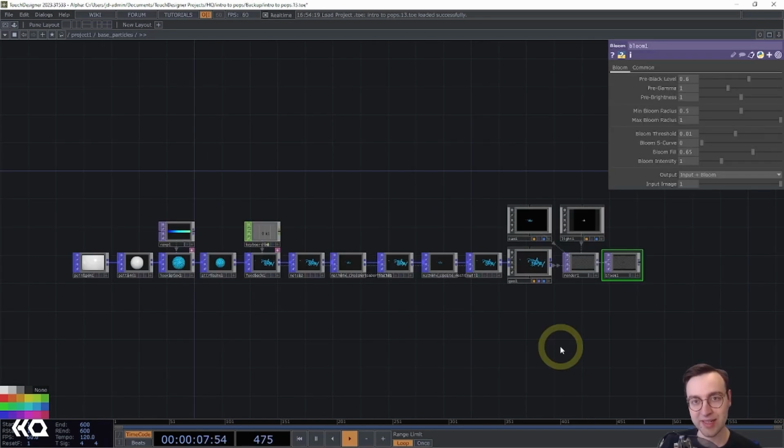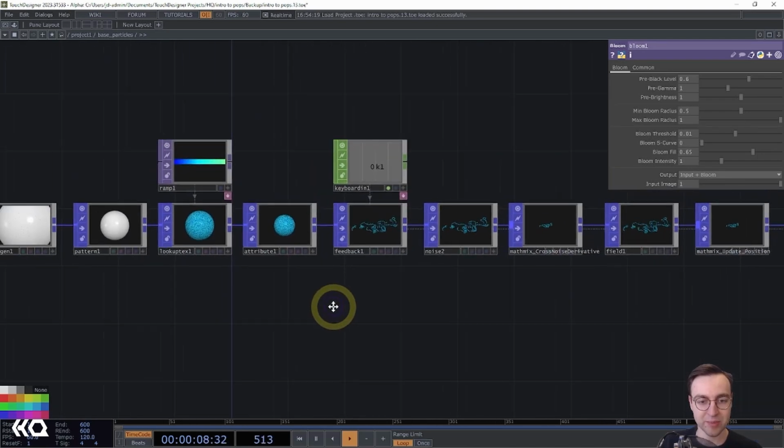In this last example, we're going to take a look at some of the performance benefits that pops bring to the table. So being GPU-based, pops offer a much higher level of performance than was previously possible with the SOP family of operators. And we can look at this particular example and really see that in practice.